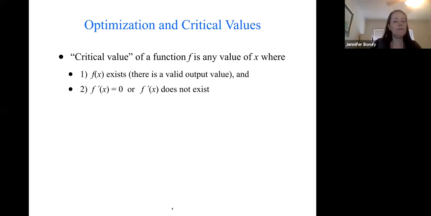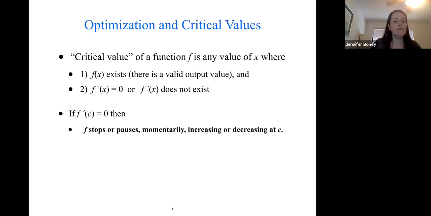If I have a derivative equal to 0, let's go back to the easier case. Why might this be critical for us, helping us optimize something? We talked briefly about lower costs or higher returns or better volume outcomes. But if I have a derivative that's 0, locally rate of change 0, that means that as the graph is generating from left to right, our function stops or pauses momentarily from either increasing or decreasing. It was increasing and then it paused, or it was decreasing and it paused.